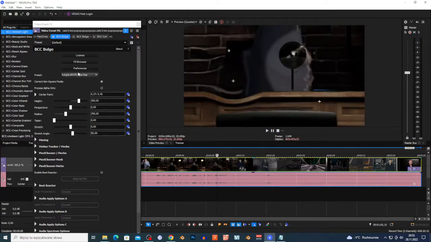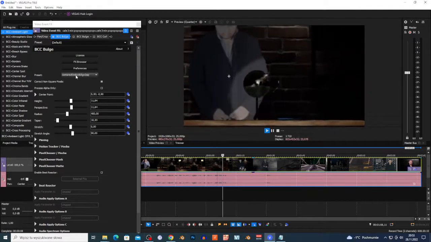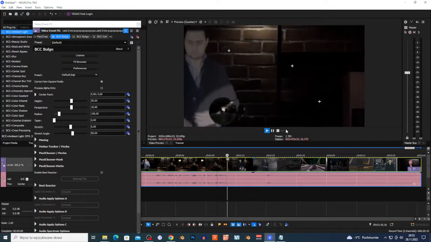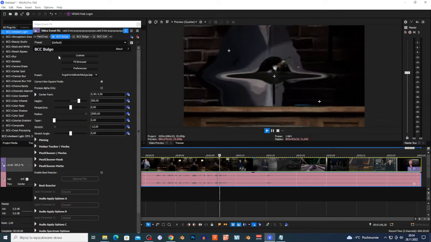Wait guys, I'm gonna change to a different one, and to a different one. So as you can see, this just gives me this kind of warp stuff, and I can of course adjust right here. Yes, I can make it bigger, smaller. I can of course adjust the angle too. As you can see, I can rotate this warp kind of effect. Yes, and I can change to a different preset. As you can see, this just warps my footage, this kind of burk or whatever it's called.